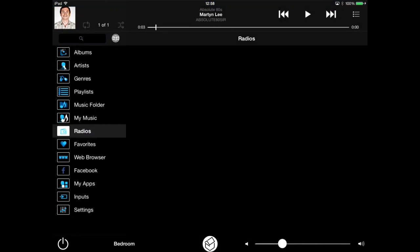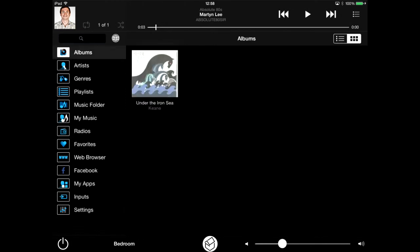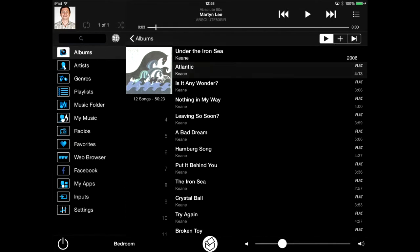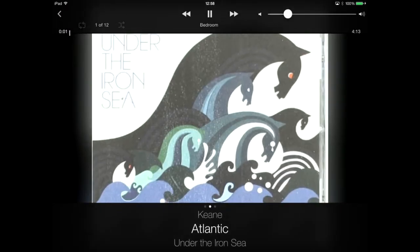Press outside there and press the System Line House logo to bring up the browsing screen. Now I'll press Albums. There's the album that I ripped. Press that and press the track to make it start playing.